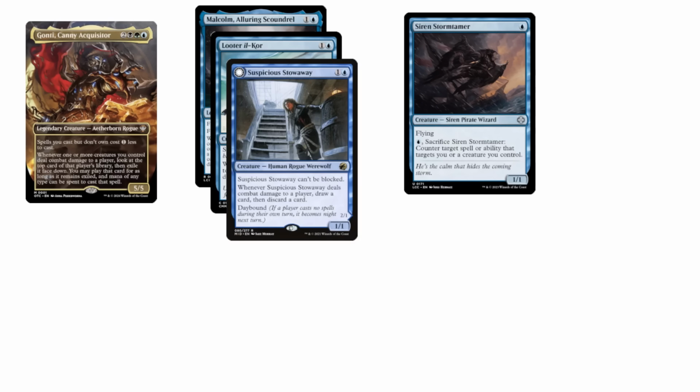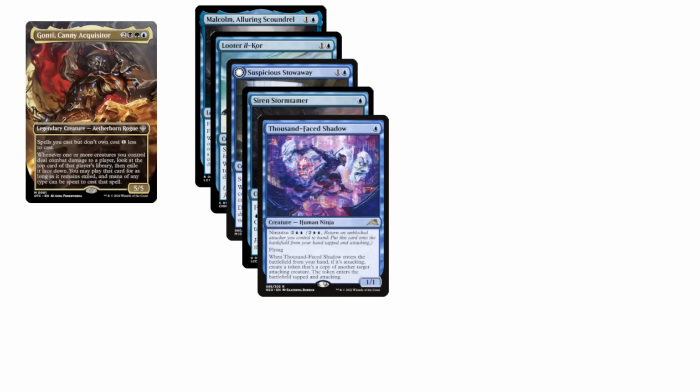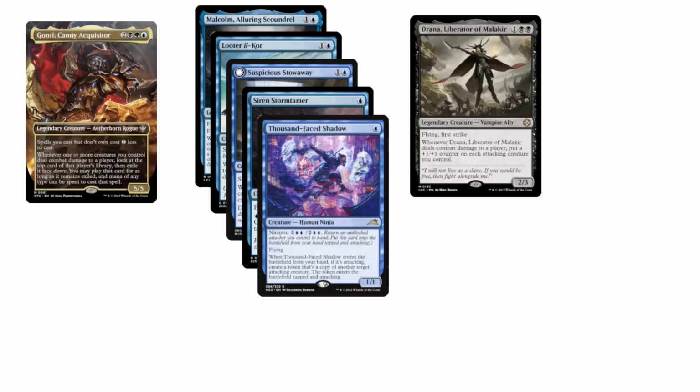Siren Stormtamer is another solid add, offering a bit of protection in addition to being an evasive creature. Thousand-Faced Shadow is another utility 1-drop, and this has the benefit of allowing us to slip through something like a Silent-Blade Oni on a crowded board, since the token is unblockable due to being created after the Declare Blockers phase. I'm also adding a couple 3-4 cost utility beaters, with one of these being Drana, Liberator of Malakir. This card is going to help with the beatdown game plan, and the fact that it buffs everything else before combat damage is a nice touch.